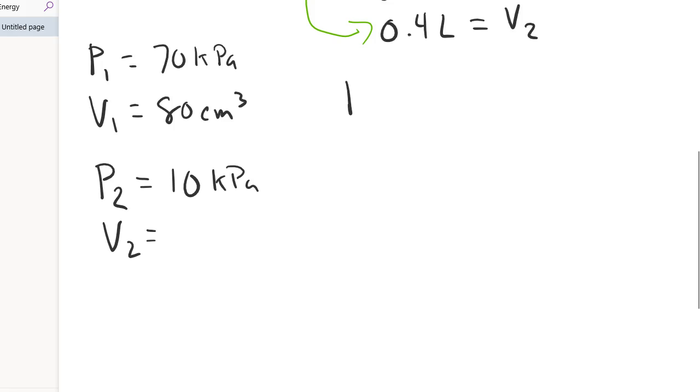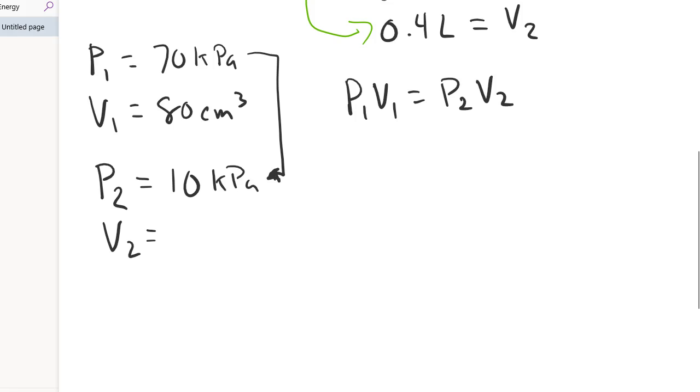Well, in this case, let's just take a quick look at the equation of Boyle's law, and let's look at what we're doing in this case. We are decreasing the pressure. Let's again think of a balloon. If you decrease the pressure, in other words, you are able to pull all the sides out at the same time, somehow pull it all out, what happens to the volume then? Does the volume increase or decrease? Well, of course, if you decrease the pressure, then the volume would decrease. So let's write this equation out.